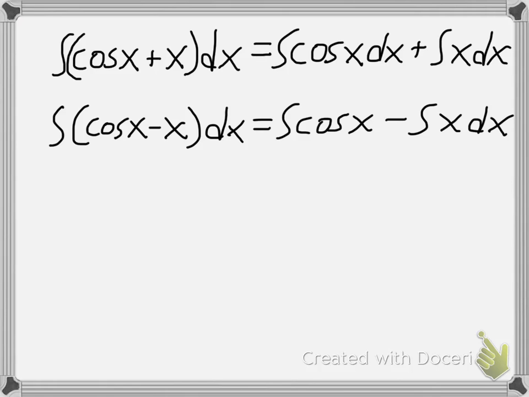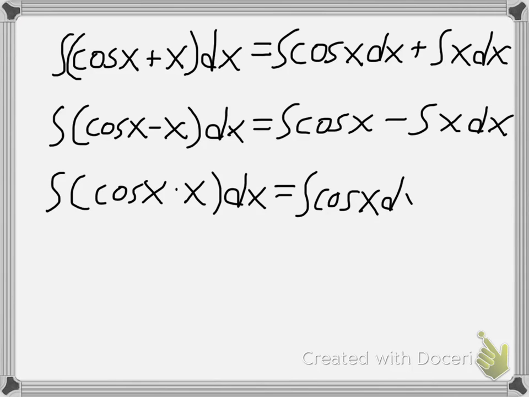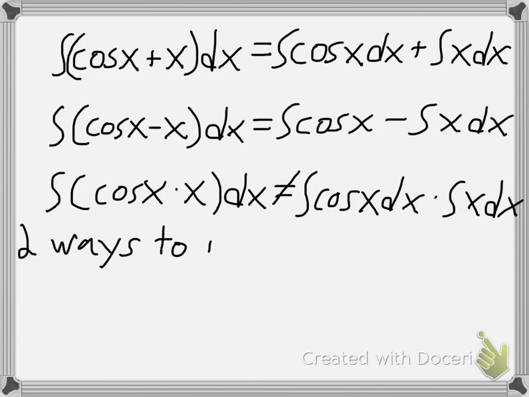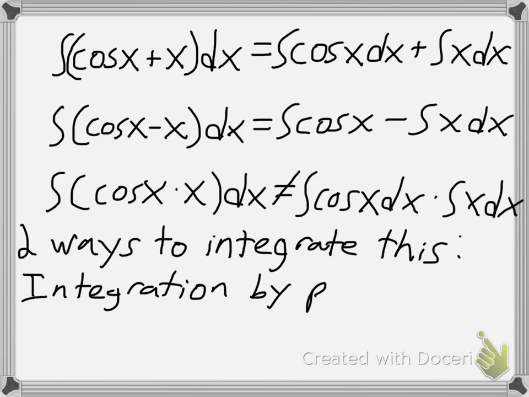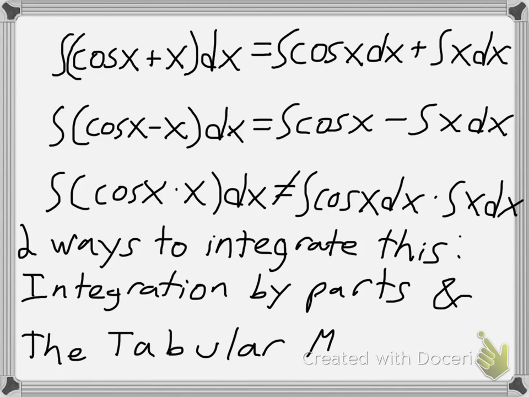Now, what might you do when you're multiplying or dividing them together? Well, if you follow the same pattern, you get the integral of cos x dx times the integral of x dx. But this isn't true. And I'm going to show you that later. But there are two ways to integrate this integral above. You could either use integration by parts or the tabular method. And next I'm going to show you integration by parts.